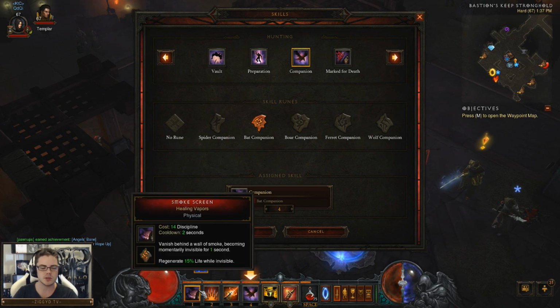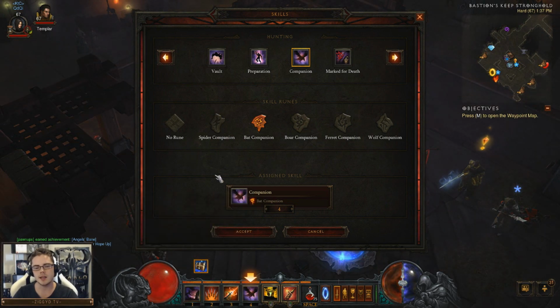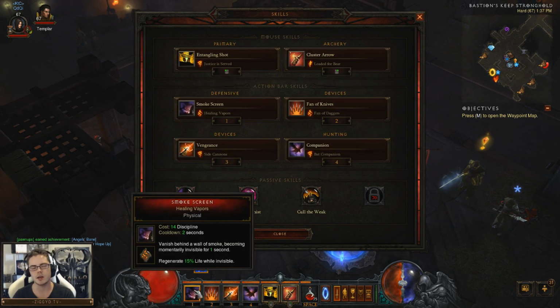If you're just running Smokescreen, like I did most of the time leveling, then you could just be a little bit careful with your discipline and only use it when you're in danger to break those CCs, to get out of bad situations and stuff like that, and that's pretty much good. But I think as a hardcore Demon Hunter, you always want Smokescreen on your bar. It's just mandatory. It's better to have it and not need it than to need it and not have it, for sure, for sure.